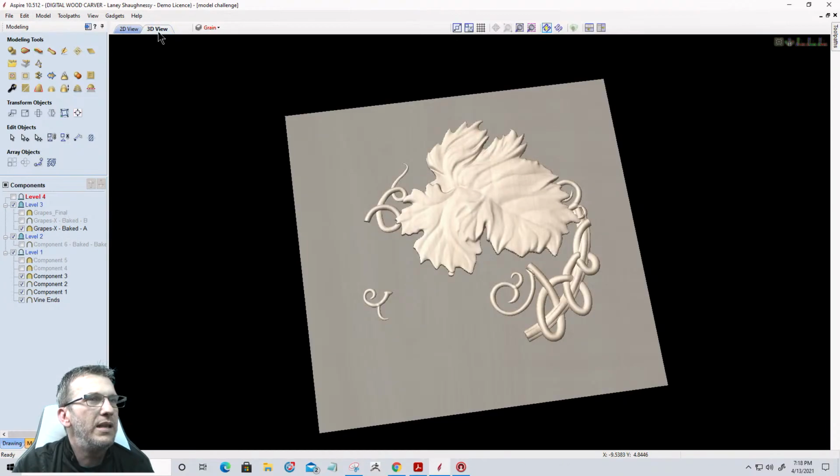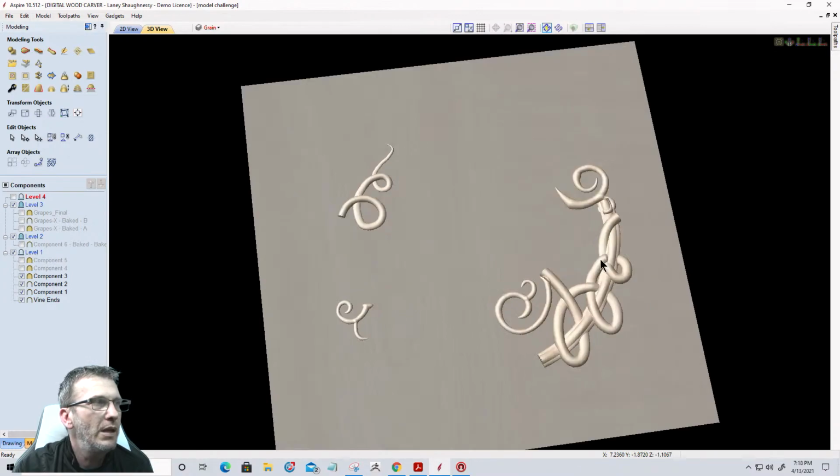And so in the 3D view, let me turn off that leaf there. And let's turn off component 1. And there's one more I got to turn off. Bear with me a second. I got to find it here.